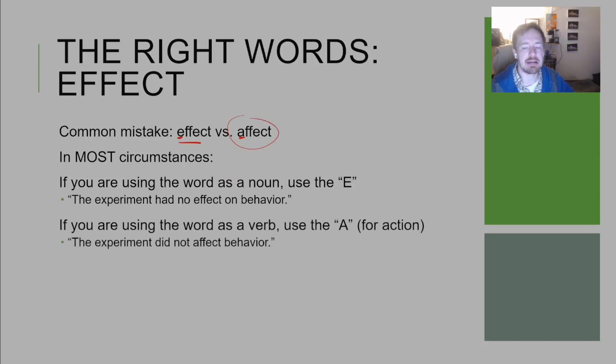So the way that I remember this is because I learned a mnemonic that affect is a verb. If the static is affecting my hearing, that is a verb, so it would be an A. The way that I remember that it's an A is because it's a verb, and verbs are for actions, and so that's how I know that it is an A. I don't know if that'll help you remember it that way, but that's how it helped me remember it.